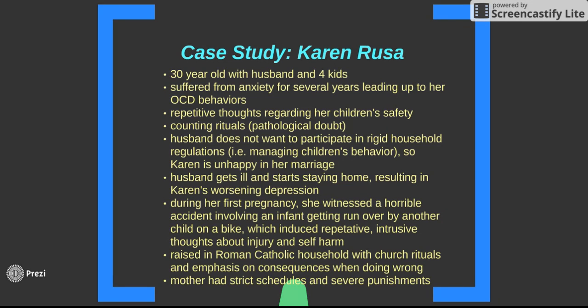Her past also played a role in her OCD. During her first pregnancy, she witnessed an infant getting seriously injured after another kid ran over him. This resulted in repetitive, intrusive thoughts about injury and self-harm. She was raised Roman Catholic with church rituals and harsh consequences for wrongdoings. Her mother also implemented strict schedules and severe punishments. This caused her a disillusion about the church.